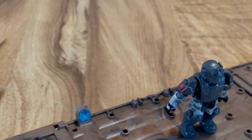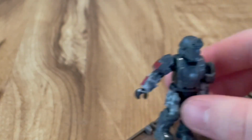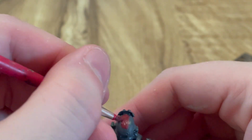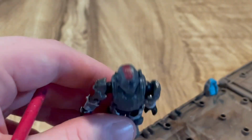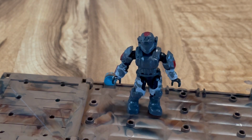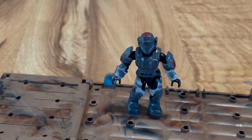It looks good, but on the actual figure itself, as you saw a couple minutes ago, I over Earthcrack shaded the shit out of it, and it looks kind of bad. But it still looks good. Going around, I'm working on the helmet right now, which is not fully in the camera because I need to see it more than the camera needs to pick up on it. This part wasn't really hard. I'm surprised I didn't have it bleed through, which means I had the correct water ratio on my brush and the correct paint mixture. To be fair, I did a pretty damn good job on the helmet. I did most of it off camera though.